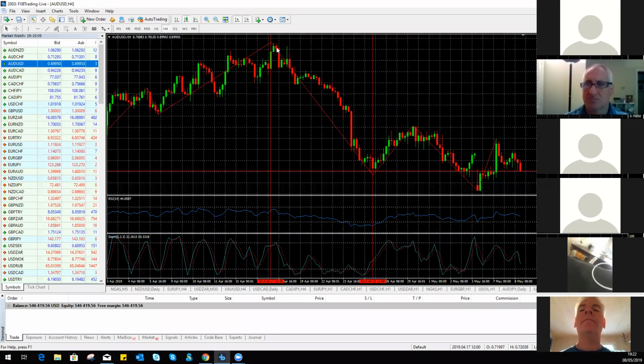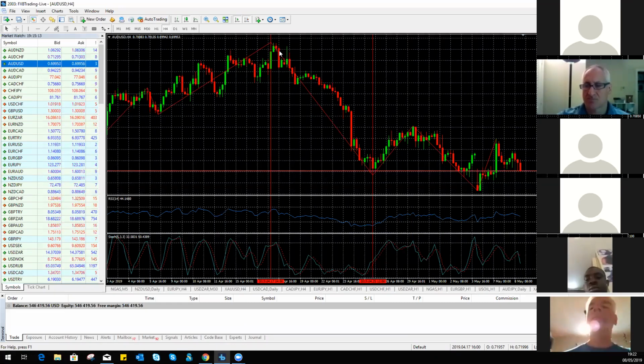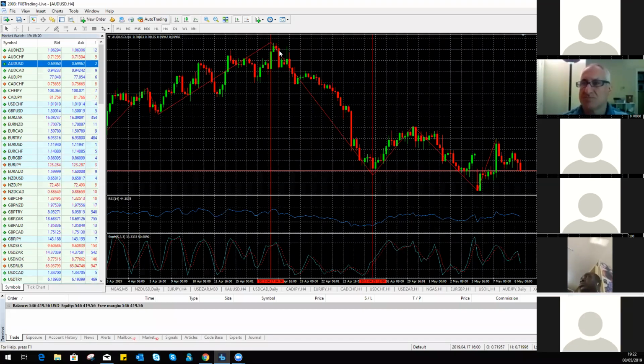Now, obviously, whenever the market is trending downwards, we definitely want to be part of the trend. We don't want to go against the trend because we cannot influence the market to move in the direction that we want. And if we entered against the trend, more than likely we would have basically lost the trade. So having a look at these indicators, we got a first confirmation from the zigzag that the downtrend is basically over and the market is looking to reverse. So one confirmation from the zigzag.